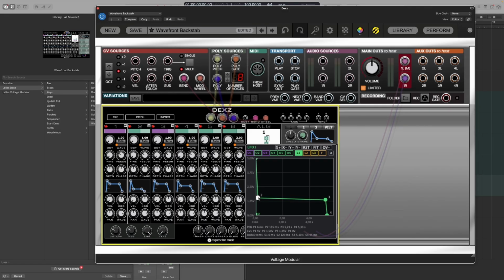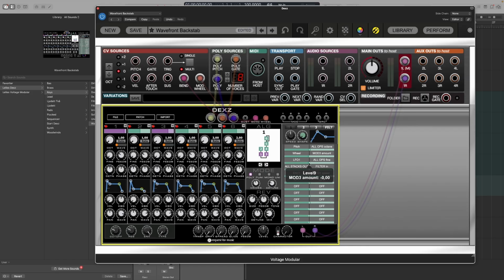I think we need to have a bigger view of the envelope. You hear it? It speeds up and speeds down. But it's still connected to the mod wheel. Can do something like this. I think this is best used when we don't have any modulation from the wheel. Right, let's try this.